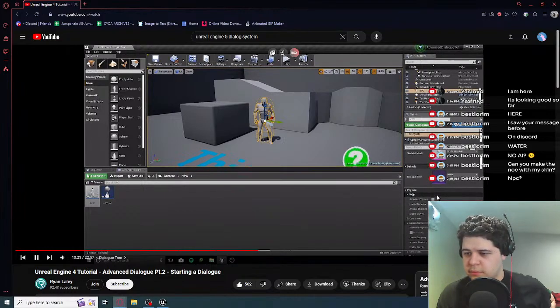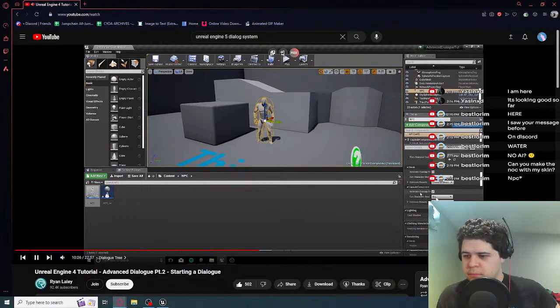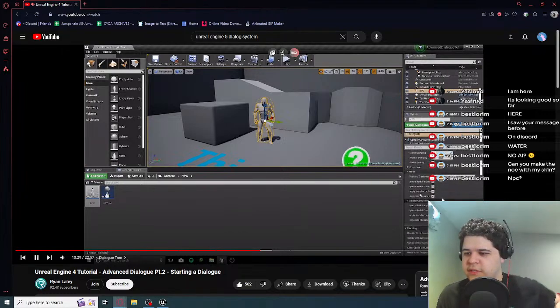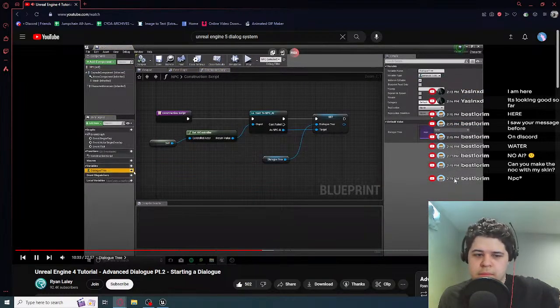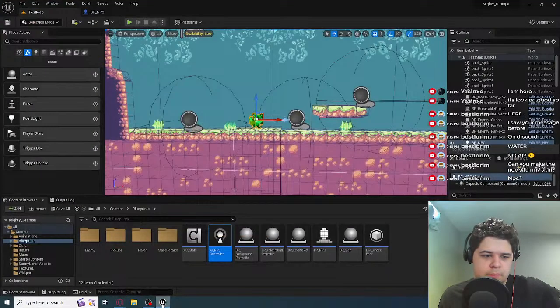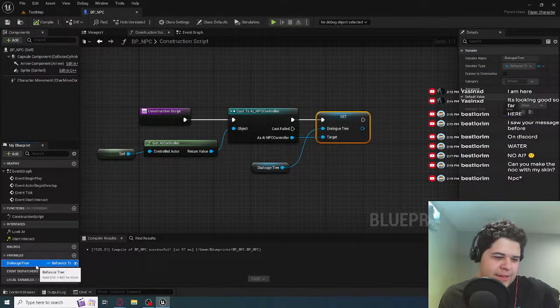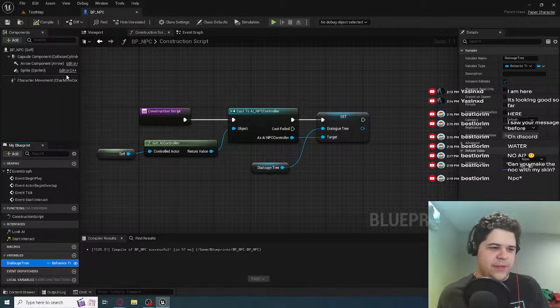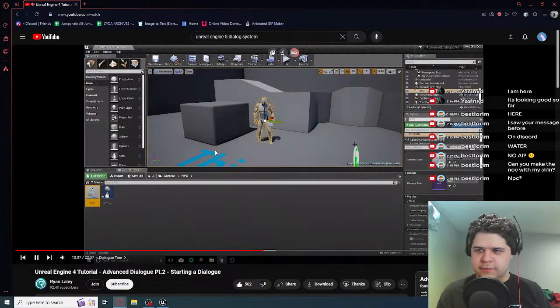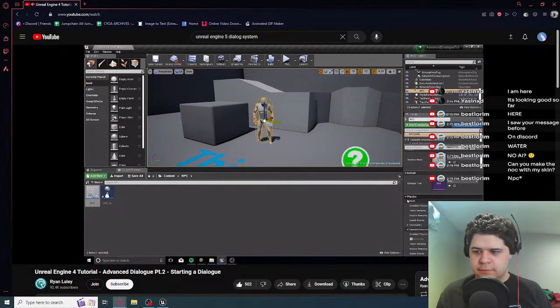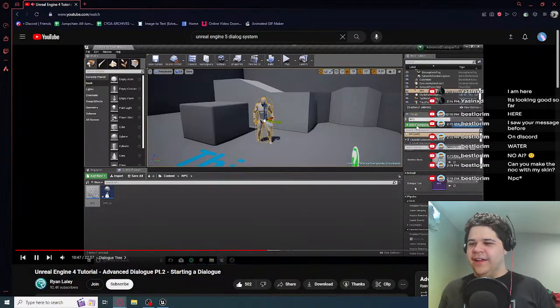What, the dialogue tree? No. Wasn't it the thing up there right here? Dialogue tree, editable. Am I crazy? Is he looking for something else? Because I swear it's just right there. I'll save. Ah, there you go. Okay, yeah, he just wasn't seeing it. So there's the dialogue tree. I can't judge him for that because I've had the same issue before.